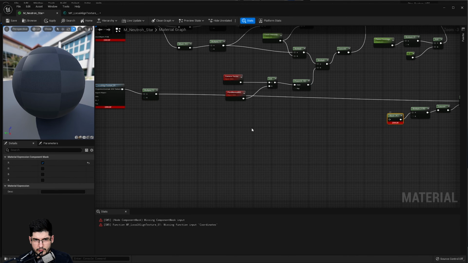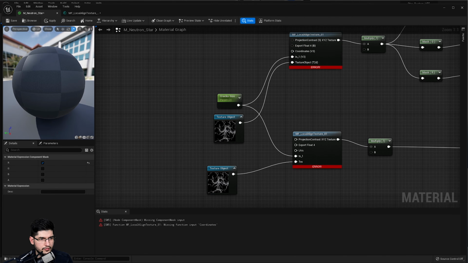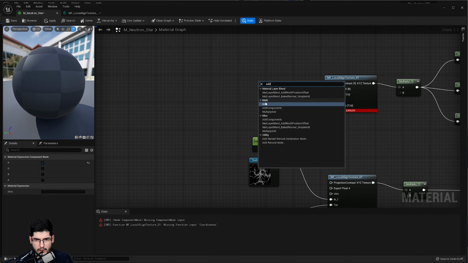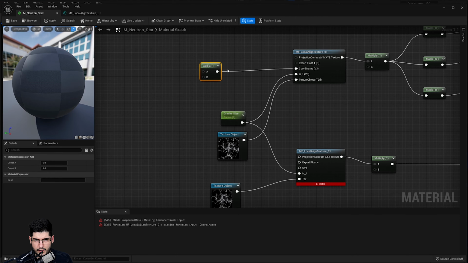And we still don't have anything for this mask as of yet. But the coordinates will be fed from the same point, so we'll use the same coordinate. I'm just going to add an add node over here and put it into the coordinate. And as you can see, it's no longer an error.